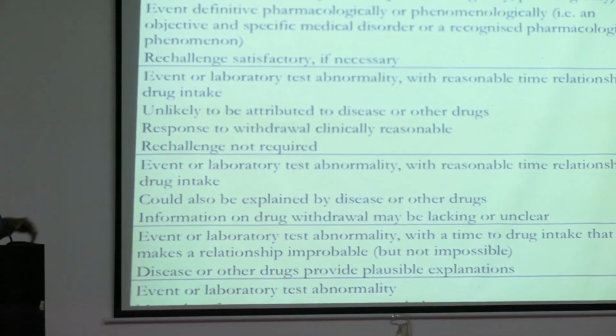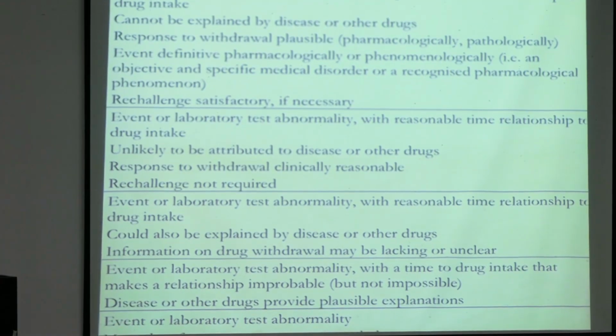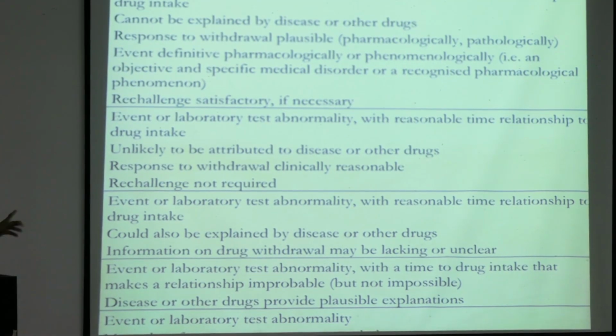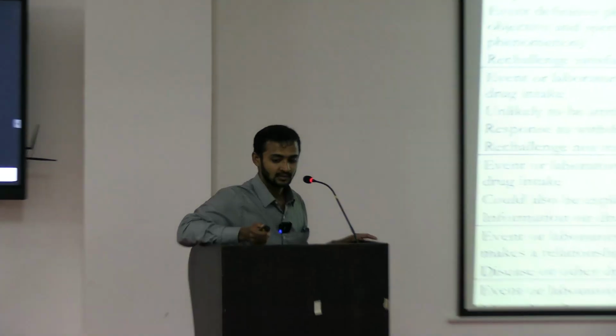In the third, challenge is there but de-challenge is not clear. Information of the drug withdrawal, that is de-challenge, is lacking or unclear. If the de-challenge is lacking or unclear, then it will come under possible. Any confusion in these three? With these you have solved two cases and reported the ADR. Now try to solve the other problems.